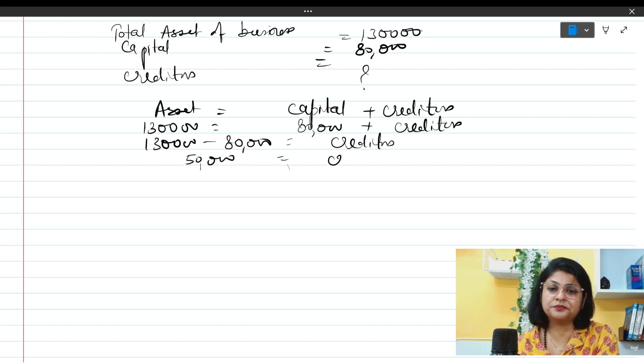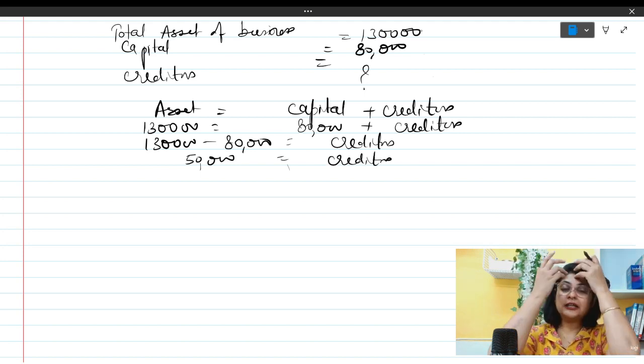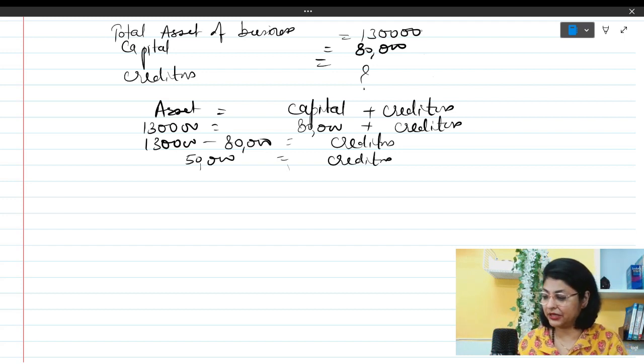Okay, so simple. This is very simple. It can be asked in multiple choice questions also, and a question of 1 or 2 marks can be asked like this. Okay, let's take one more example based on this type of questions only, where you have been given certain information and they are asking you to figure out what is the amount of opening capital or closing capital. So I'm looking for one more question like this.